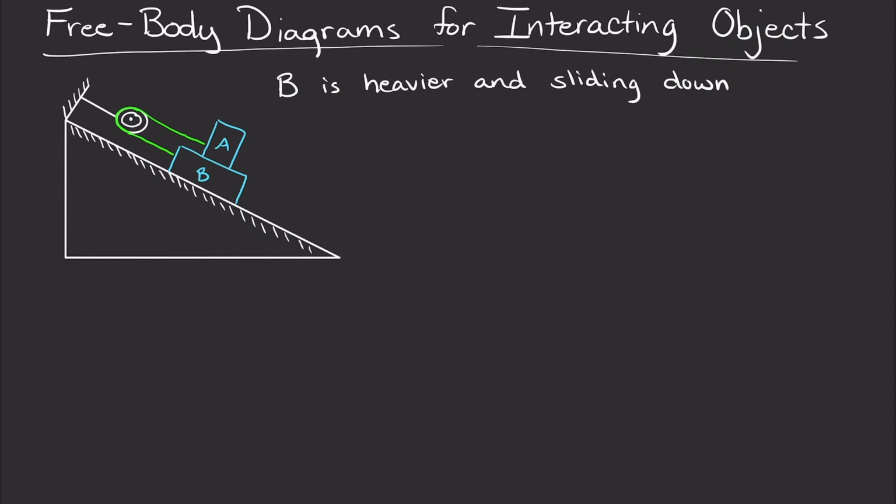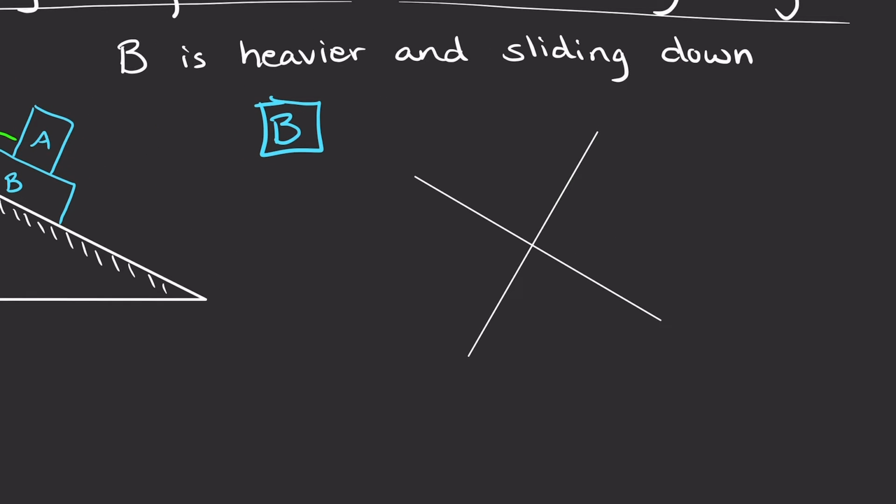So now let's do an example where we look at the free body diagrams for two interacting objects. We'll need to draw a free body diagram for both, and sometimes it is easier to draw one free body diagram before we draw another. So I'll start by drawing a free body diagram for object B. I'm going to draw my axes rotated, so this will be my y-axis and my x-axis will be going down.